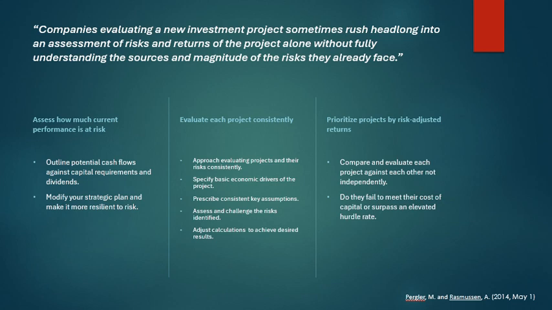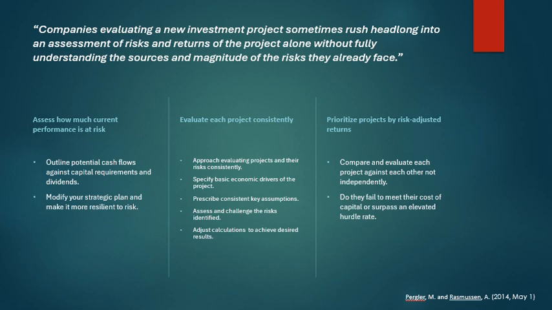Companies evaluating new investment projects sometimes rush headlong into an assessment of risks and returns of the project alone without fully understanding the sources and magnitude of the risk they already face. They should assess how much current performance is at risk, outline potential cash flows against capital requirement dividends. They can modify their strategic plan and make it more resilient to risks. They should evaluate each project consistently.